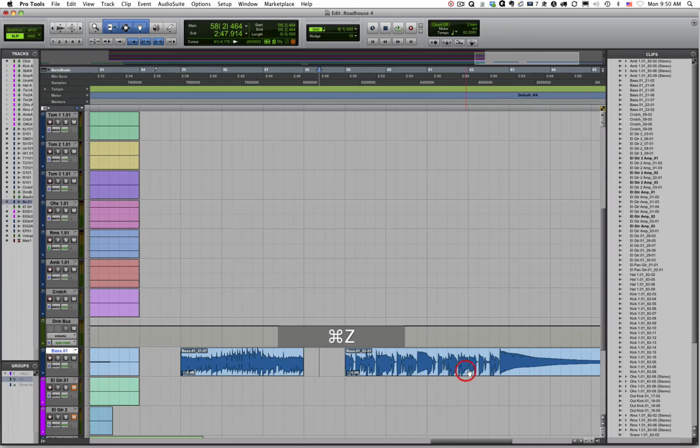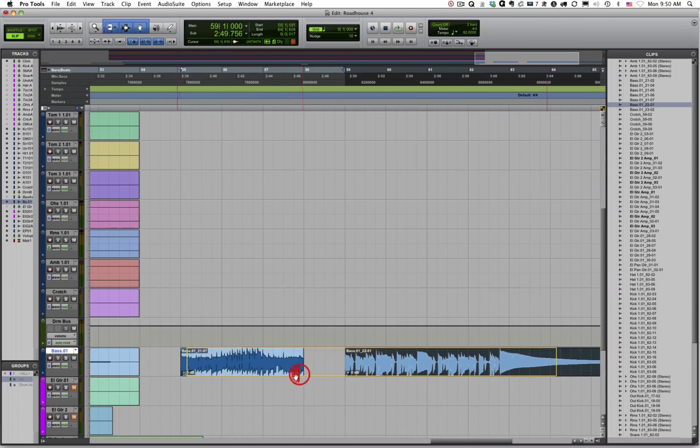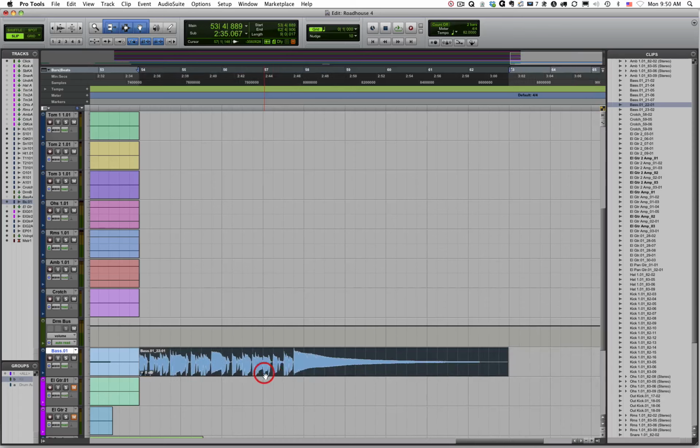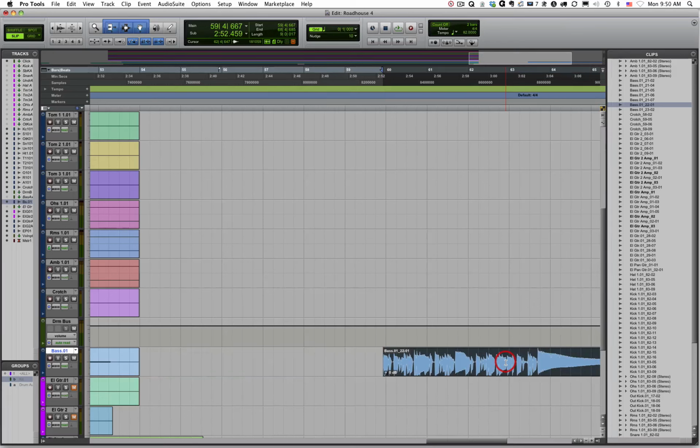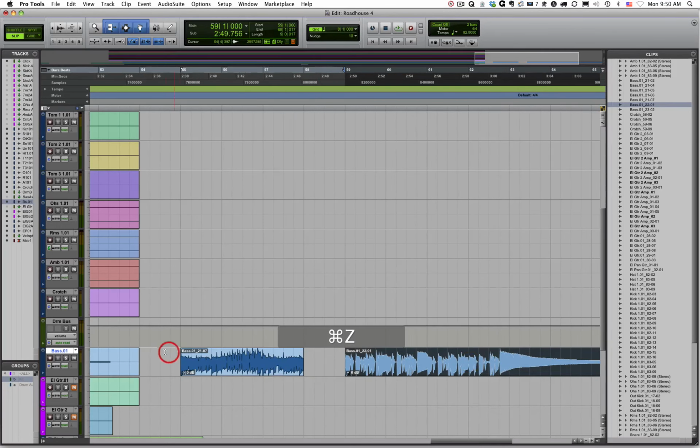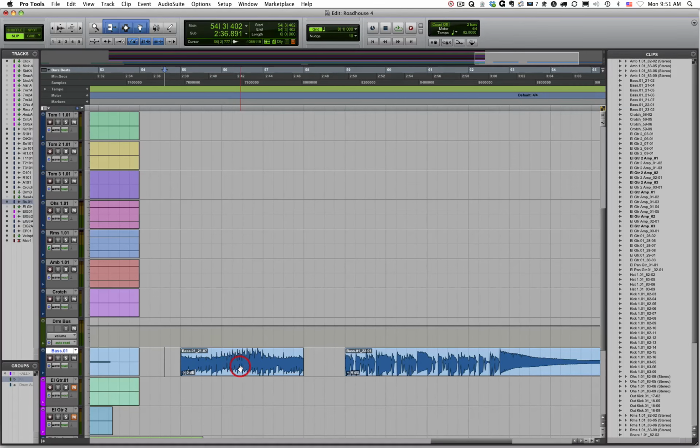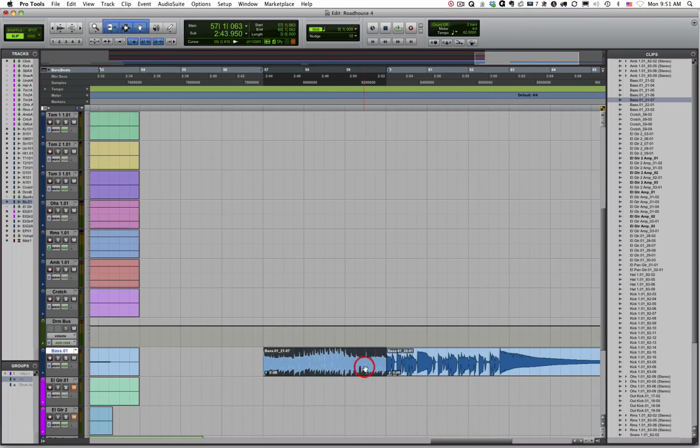If we take a larger clip and we drop it over the top of the smaller clip, then that clip winds up becoming deleted. You can see that clip is no longer there now. So I have to undo that to make that clip reappear. When a clip partially overlays another clip, that clip underneath is also trimmed and the clip that you're moving is placed on top.